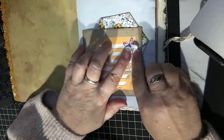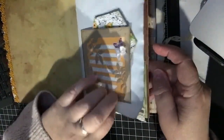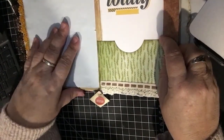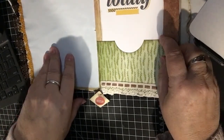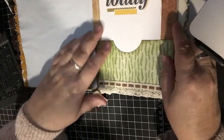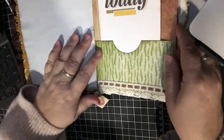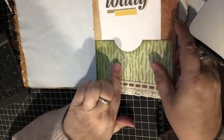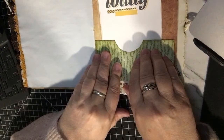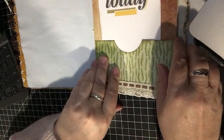These were cute. They were at the resale store. I probably paid 10 cents for a little package of those. This is cabbage dyed paper that I got from Cover Creations, I think, on an Etsy shop. Here's a journal card from one of the Memories and More packs. This is paper from that cute little new set that has the bears and a little fox and that sort of thing. I don't remember what it's called.